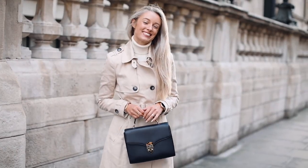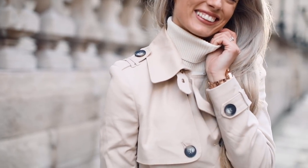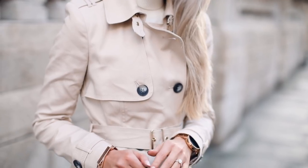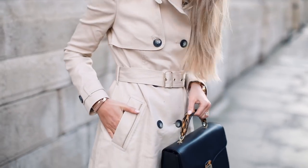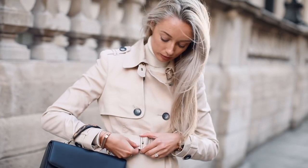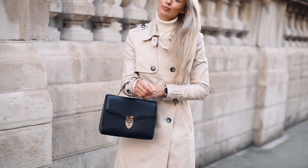And then finally, this is a way to style a roll neck for work — a very classic look. I feel like this is a very typical London look with this Burberry-dupe trench coat; it's not Burberry, although it really does look like it — it's actually £85 from River Island, I'll leave it linked down below. I've made the look really smart with this Aspinall handbag and some very classic accessories.